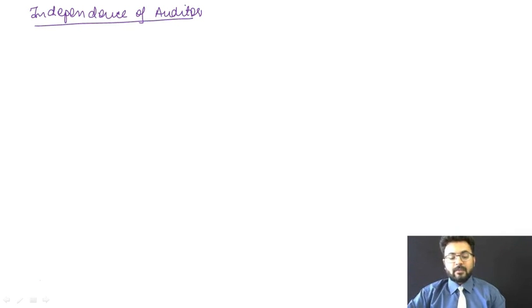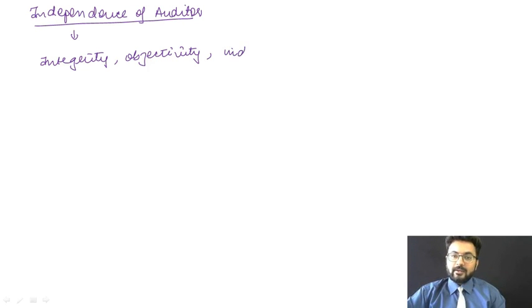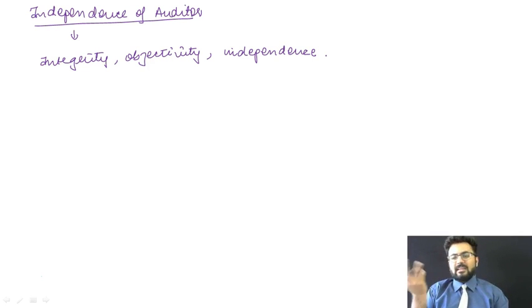Talking about this independence of auditor, it's a very basic concept which talks about integrity and objectivity, because audit is required to be carried out for a particular purpose: he is going to give an opinion whether those accounts are true and fair or not. Objectivity and independence are basic principles. The auditor is required to be straightforward, honest and sincere. He should not say, "It's okay, fraud is going on, I don't care, I'm getting my fees."